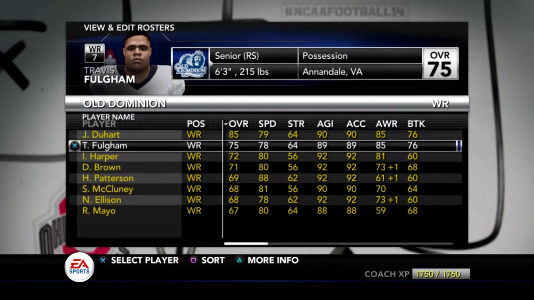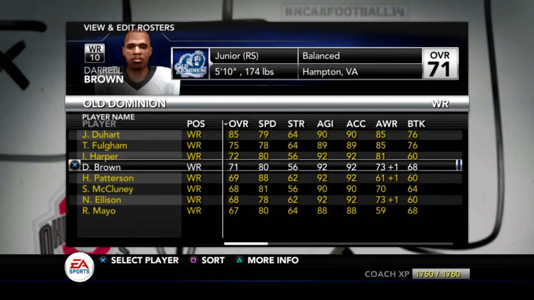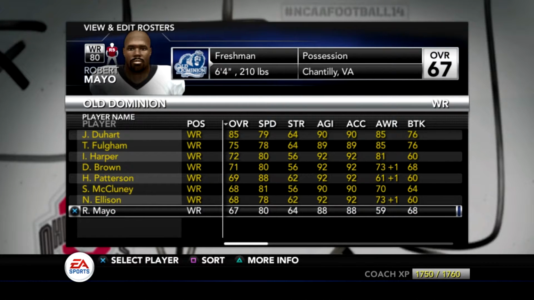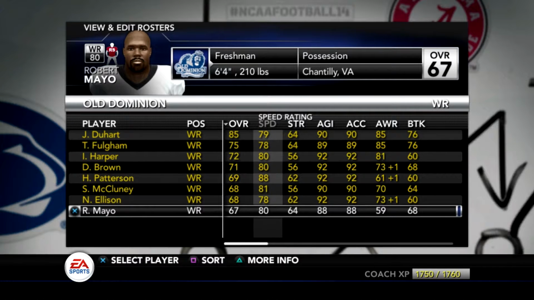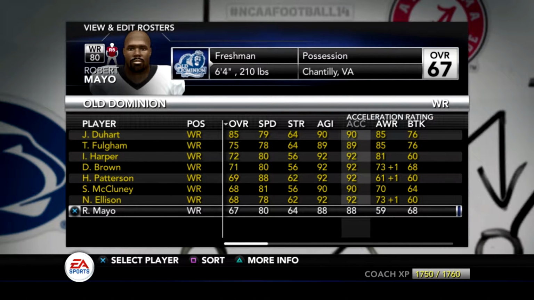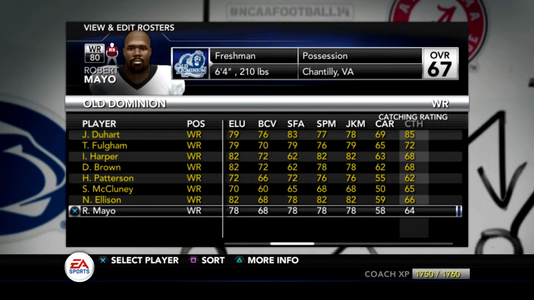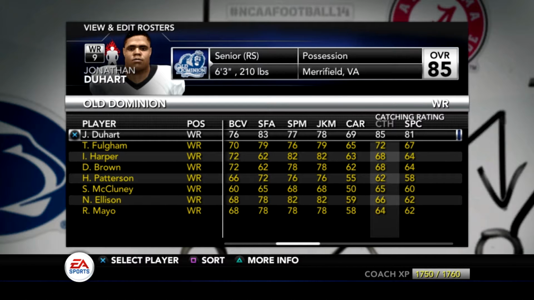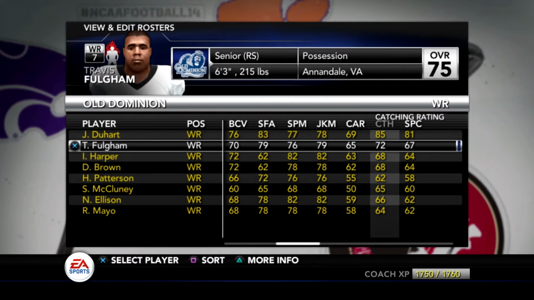Wide receivers, we have 7. We really only rotate through 6. I've redshirted Robert Mayo, the freshman, who has 80 speed, 88 acceleration. Let's see the catching stats. That's really all that matters here. 64 catching. Our high is Jonathan, who I routinely called Jeffrey in the early videos, at 85. So he's our best catching next to Travis.